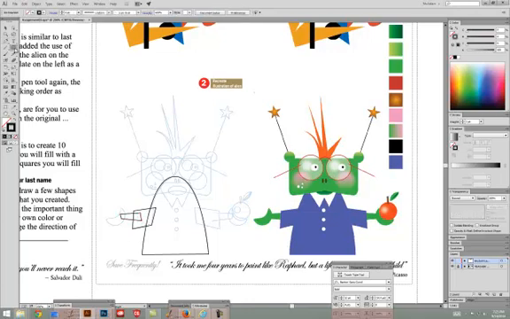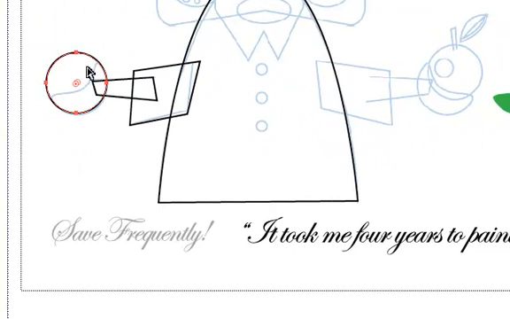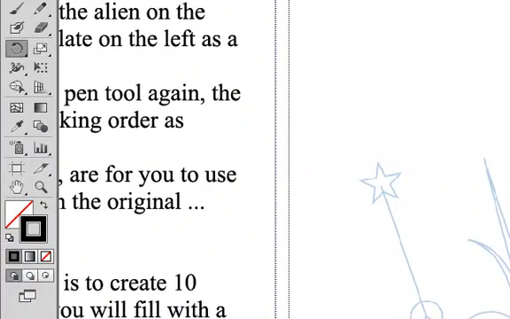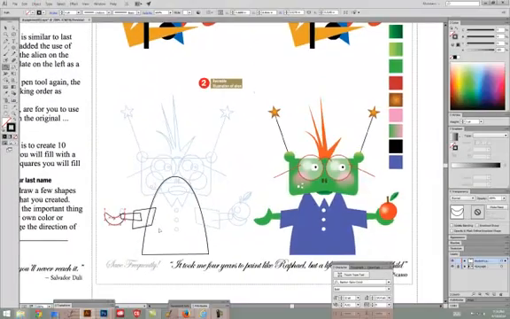Now this is a little tricky. For his hand, I'll show you a little shortcut. You can do a circle, like so, and then just take one of these points and pull it down, like that. Now remember, we learned rotate last week, so you select it, and we're going to take the rotate tool, and we're just going to rotate it, like that. And then you can use the arrow tool to move it into place.